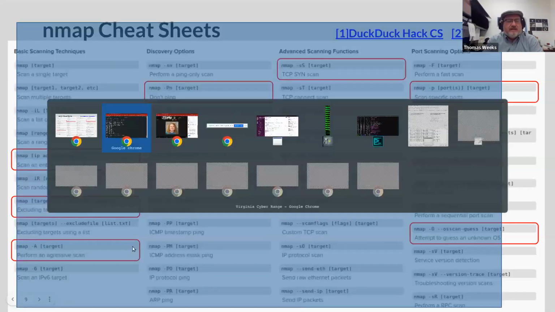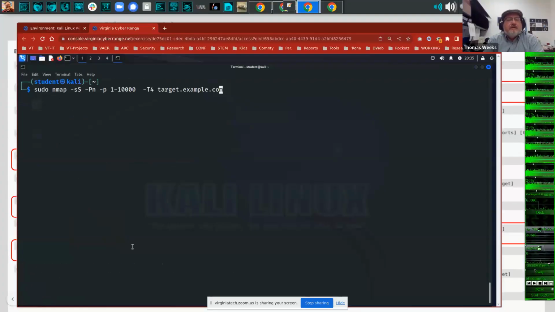I'm going to do the -A because that's more fun. Just going to erase all this. I'm going to leave ping off. In fact, I'm going to take all this off and just put a -A. This is an easy one to remember. I think I need to kick this down to 3 so it doesn't error out on me.